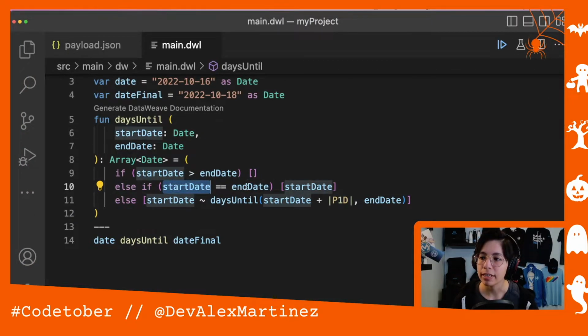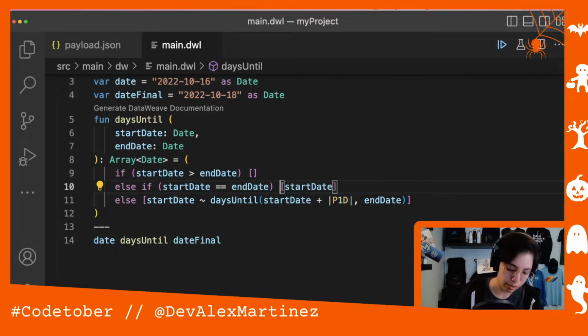If start date equals end date, then we're going to send back an array of start date. Basically, this means that the only single time where these two are met, we're going to send back the start date, and we can check that out.